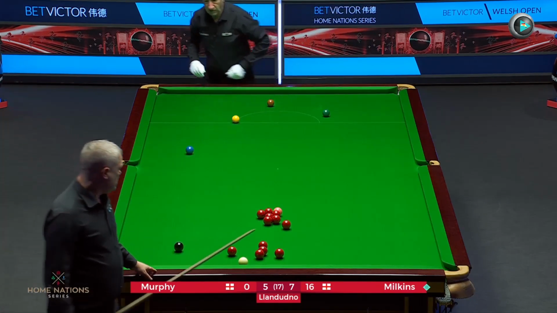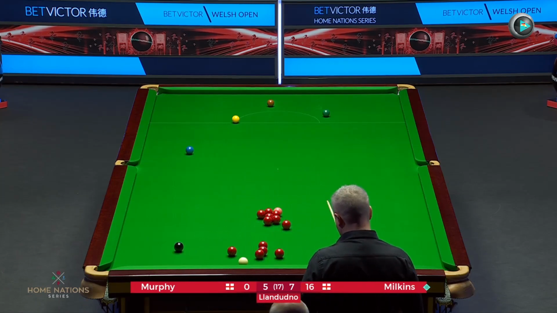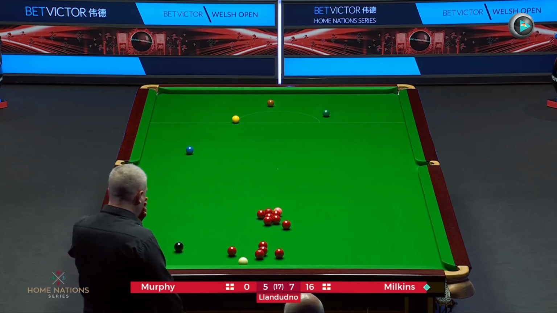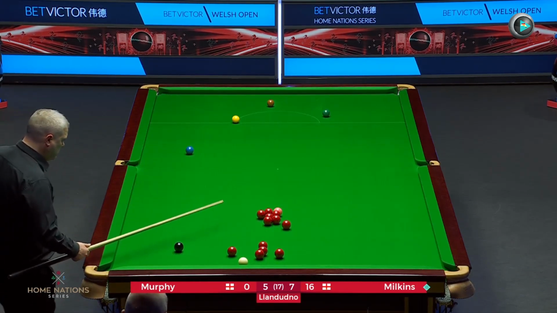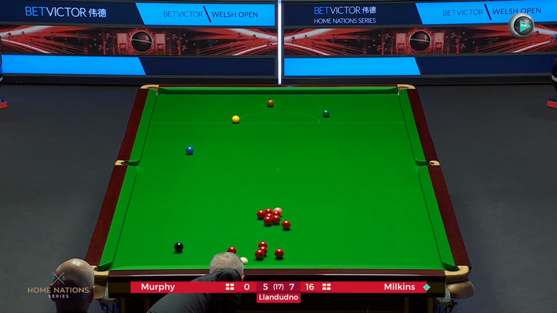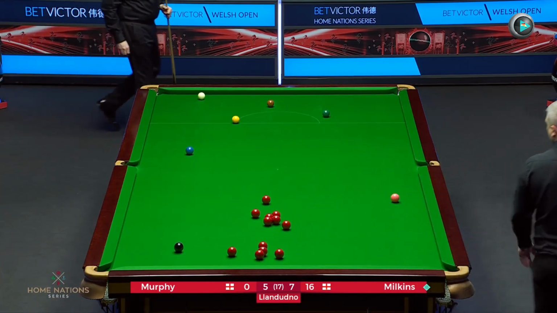Just overrun it. Three. There's a possible red to the left middle, but too dangerous to take on, surely. He's having a look, but if he misses it, I think he'd leave Sean a pot. So, too risky. Robert Milkins, three.